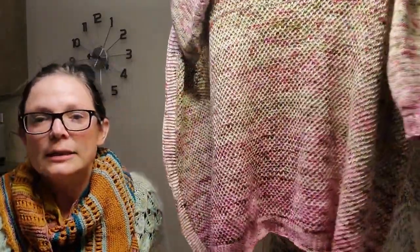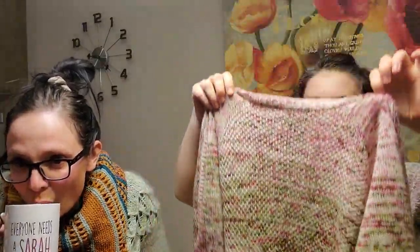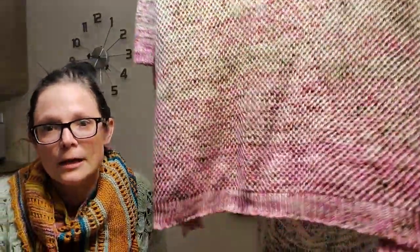So this is done out of Polka Dot Creek. It was a 5-skein fade. I only used 4 skeins. And this pattern is actually free right now on Ravelry. Yes, by Pip and Pin for all of April. All of April.